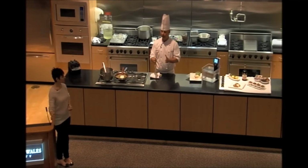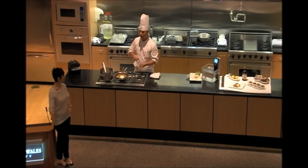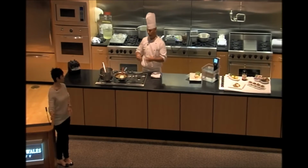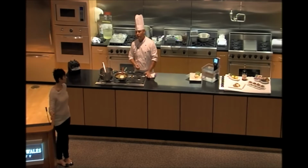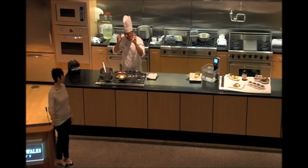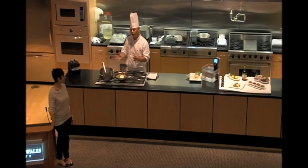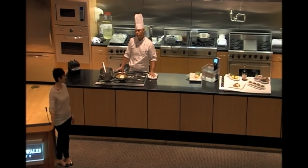Sauteing would be at more of a medium high to high heat. It's very, very high heat, minimal fat, quick cooking. Where sweating is typically medium to medium low heat, where it's just a slower process to extract natural moisture out of the product. If I was sauteing, I would start browning possibly my garlic and my onions, and I don't want to do that. I want that nice clean look, so I go with a lower heat and then just naturally start cooking and extracting the natural juices from the vegetables. So it's just a modern change in the temperature range from sweating to sauteing.